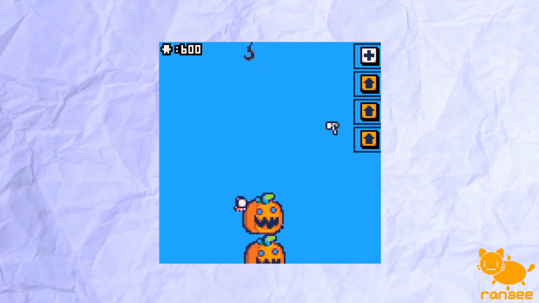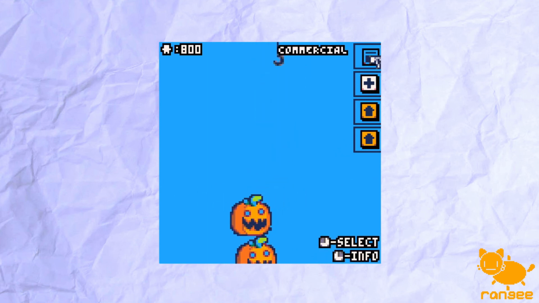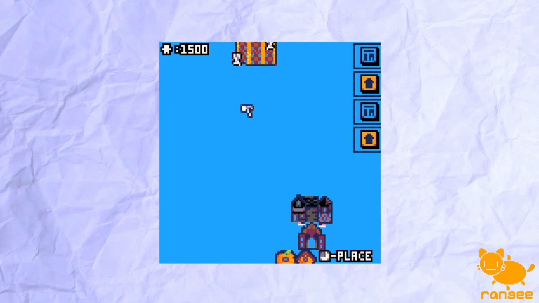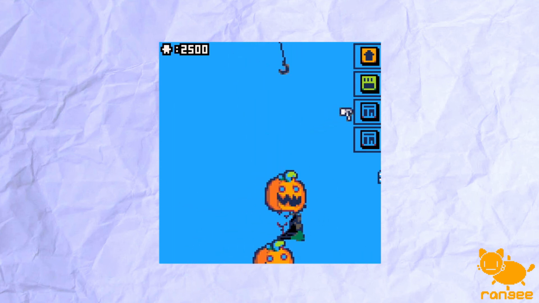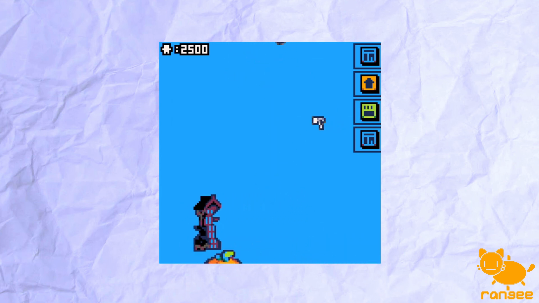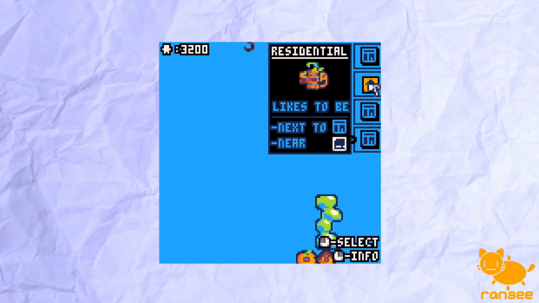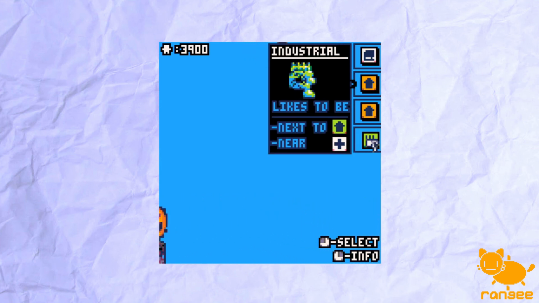The order in which you place the buildings determines the size. So for example, houses like to be near shops. So if you place a shop first, and then a house on top of that, the house will be larger. Also, the accuracy in which you land them determines the wealth of the people moving in. So if you land it perfectly in the middle, you'll get a bunch of rich people moving in. If you right-click on any building, you'll see what you need to get to its biggest size. So that could be being near an education building, or being right next to a shop, or something like that.